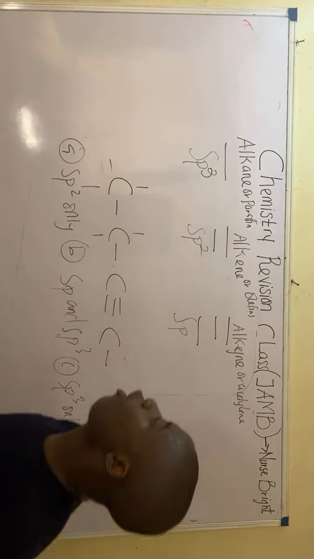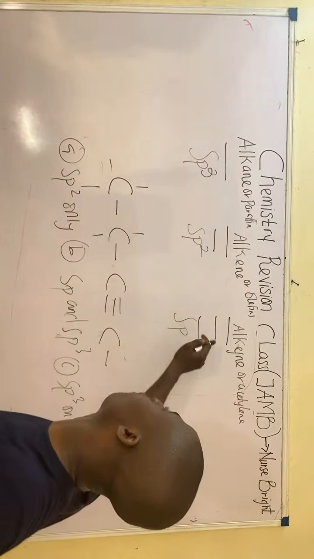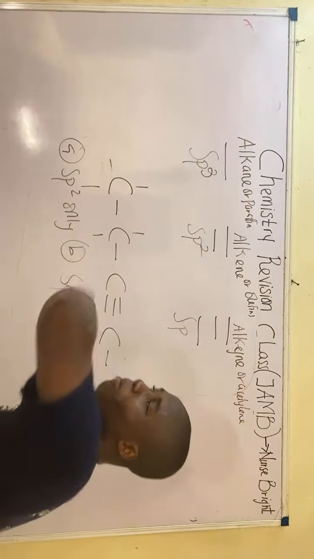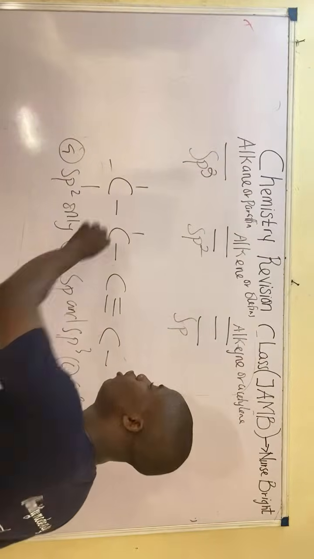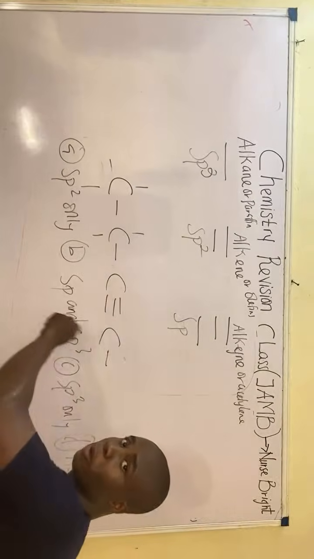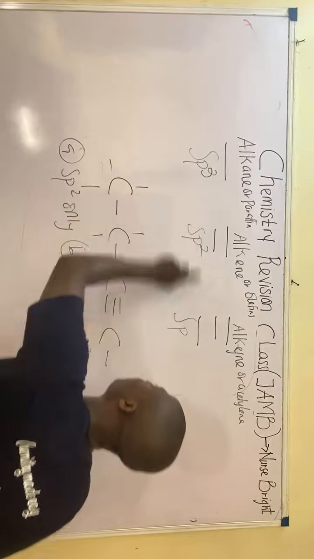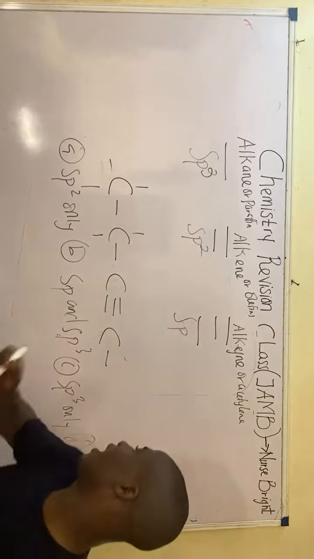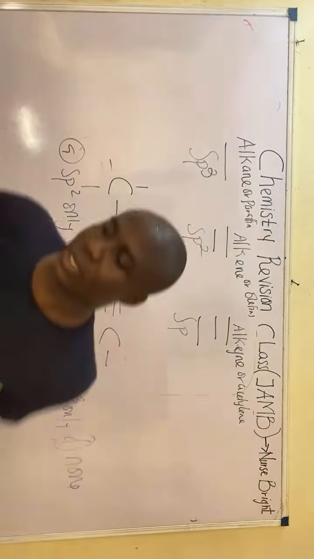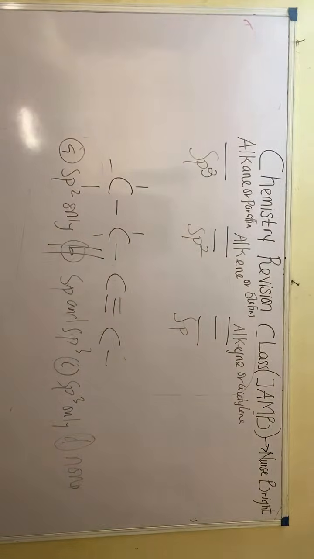What did I say? Compounds with single bonds have sp3 hybridization, double bond sp2, and triple bond sp. Now, if you observe, what are the two types of bonds you can see here? Don't be scared about how the compound was written. Just look at your bonds. I can see single bonds around, and then I can see a triple bond. So we have two types of bonds here: single bond and triple bond, sp3 and sp. What becomes the answer? sp and sp3, option B. Class, is it clear? Do you understand what I just explained? It's very easy.